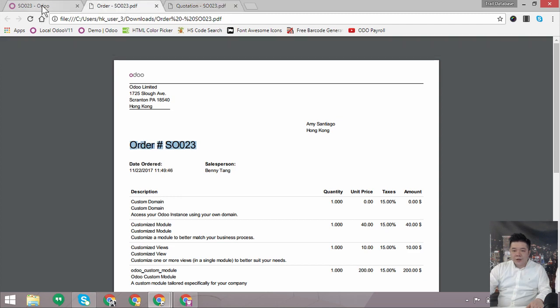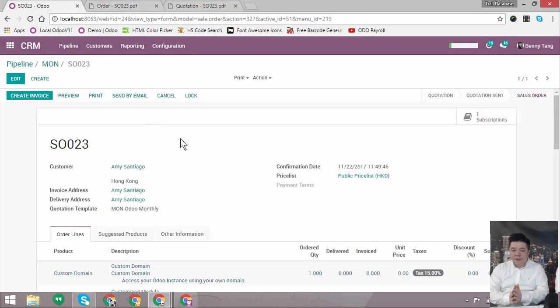Okay, so in our preset workflow, everything is triggered by the confirmation of a quotation into a sales order. In order for our system to generate maybe the project task, maybe the subscription for the recurrent invoice, or maybe it would also trigger the request of purchase in our system as well, and also a manufacturing order if you want. So this is the difference between the quotation and the sales order. Okay, does that answer your question?